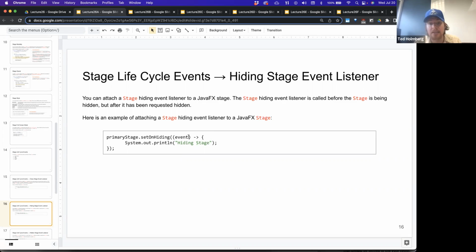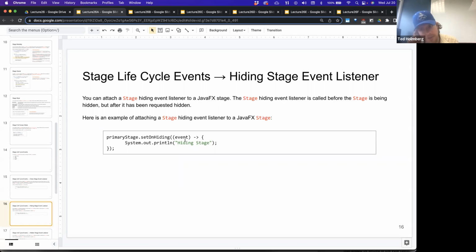then you can pass the event. Obviously, you always want to put the event when you're doing an event listener, because JavaFX will always try to give you the event in case there's something in the event you need. For instance, if it's a mouse click, the mouse click event usually has the XY coordinate of where the mouse was clicked. So here we always want to have the event in there.